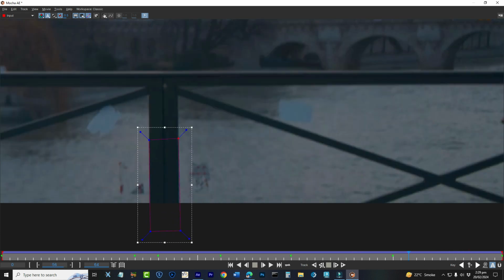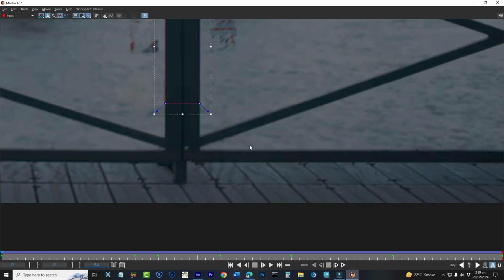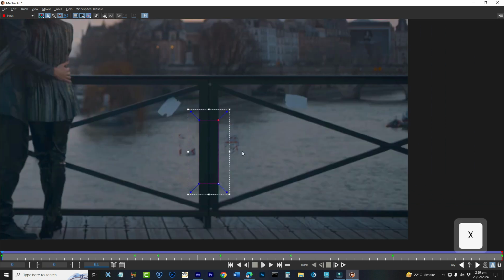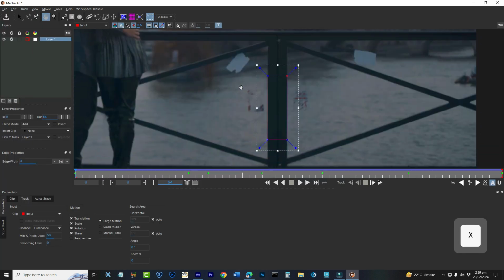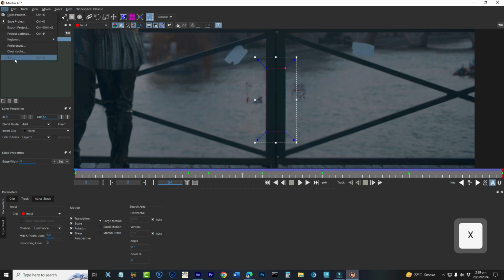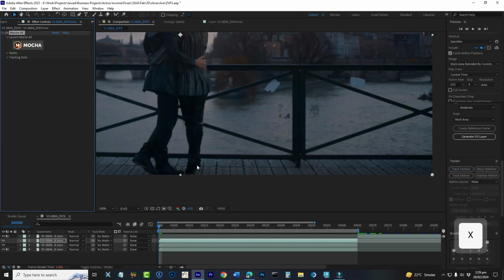Okay, our rotoscoping is done. Zoom out, Alt X, okay, and File, Exit, save. Now we have to apply our rotoscoping on this layer.